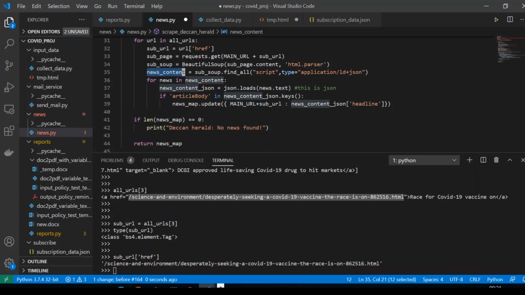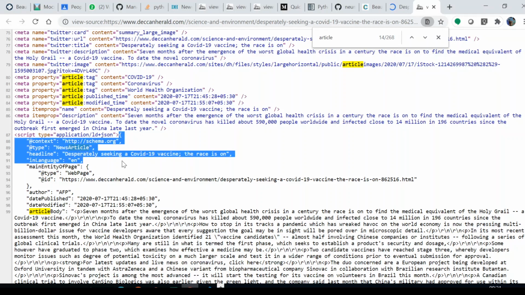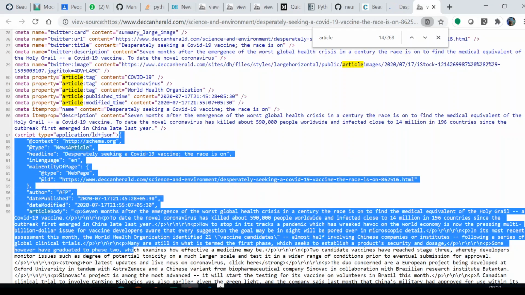Okay, and then I loop through it just like I loop through the main page, and then I get this. You can see that this is a JSON structure actually. Okay, the content inside this is a JSON structure.